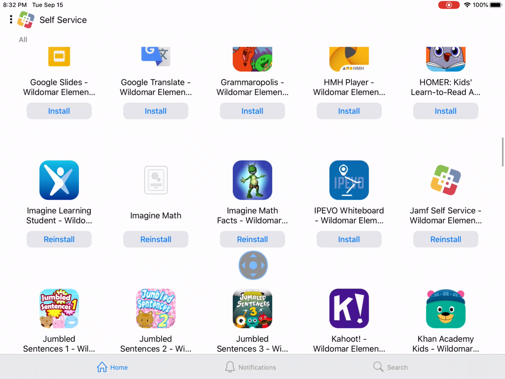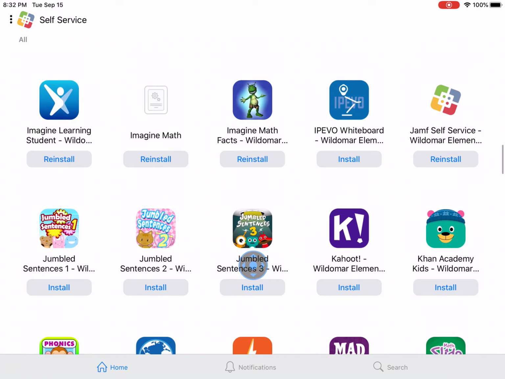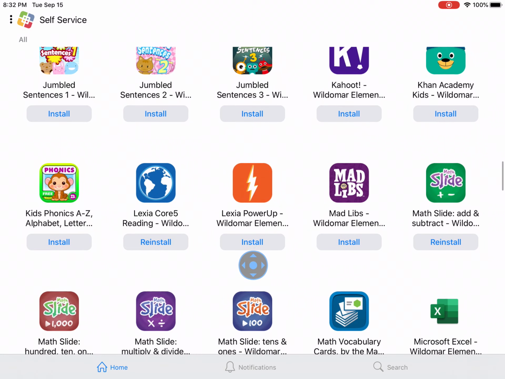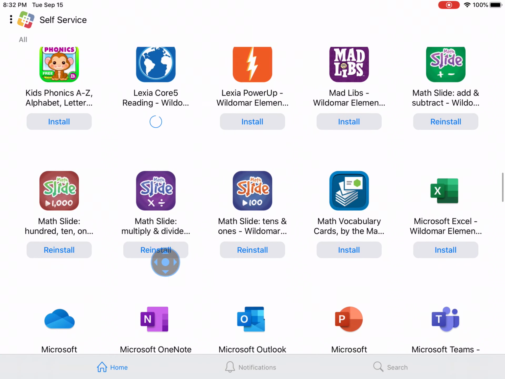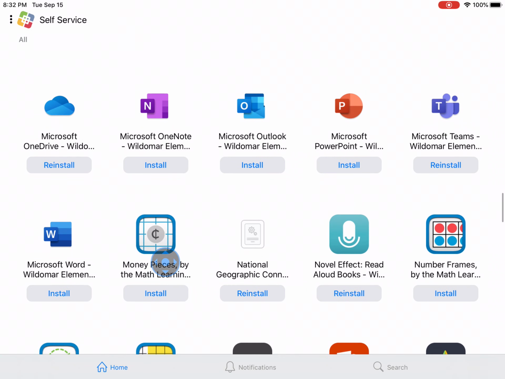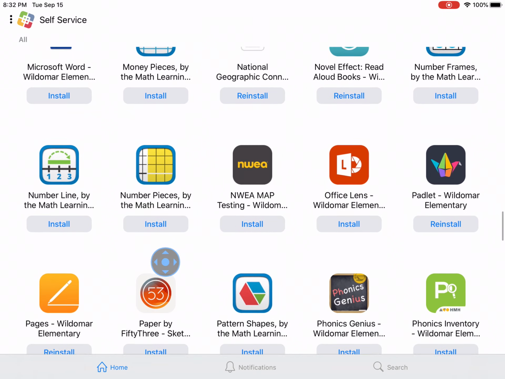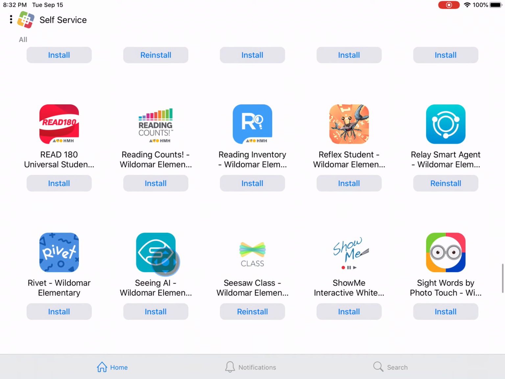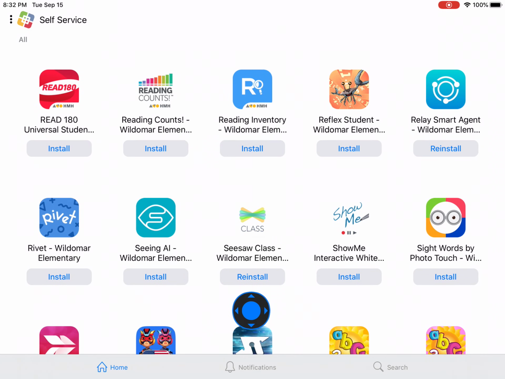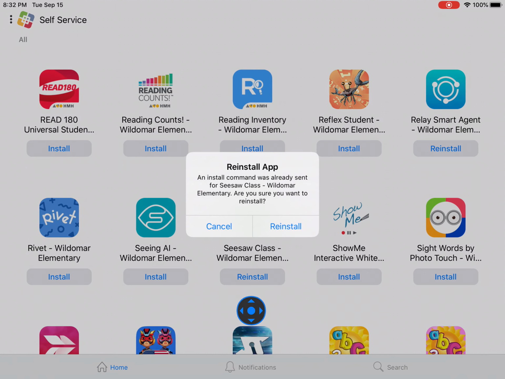And I'm going to find Seesaw. Oh, there's Lexia. So we can reinstall Lexia to make sure Lexia is up to date. And then we're going to come down and find Seesaw. And Seesaw is on this iPad because it says reinstall.